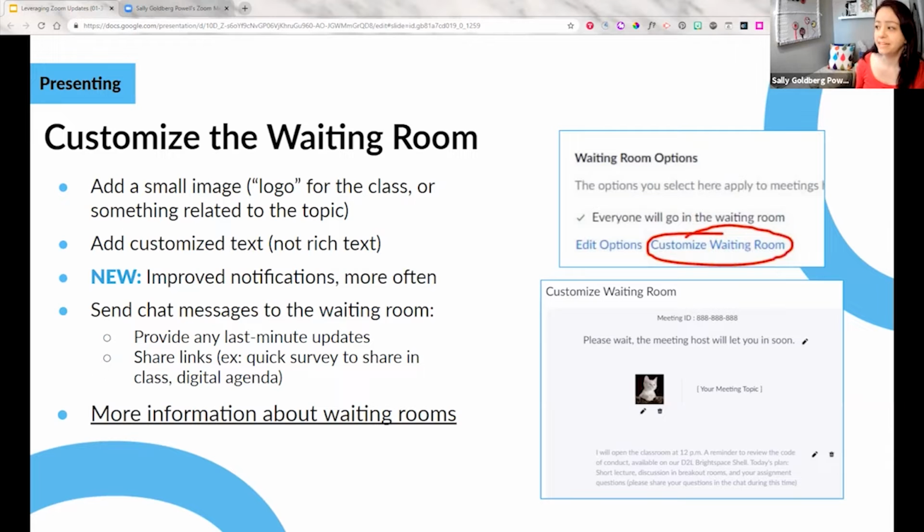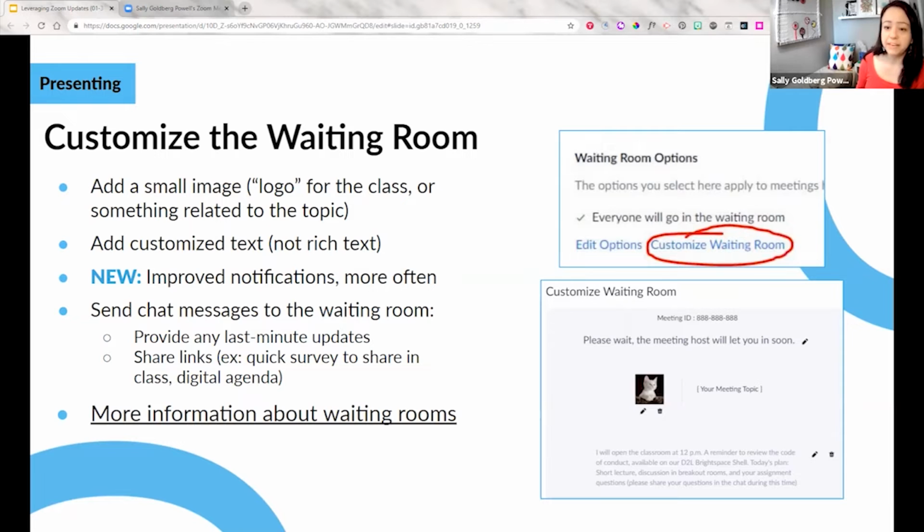So with that in mind, the customize the waiting room stuff is available at ryerson.zoom.us. And one of the things you can do is add a logo, but that can be any image you like. So you can add an image to your waiting room. So if you're using waiting rooms as a space for your students to gather before you bring them into the classroom, I like to enable it because it gives me a moment to set up. It means that I can do all my setup, make sure everything's working before people come in the room, and I can just figure myself out a little bit, and it just gives me that space. And then I just start to let people in.